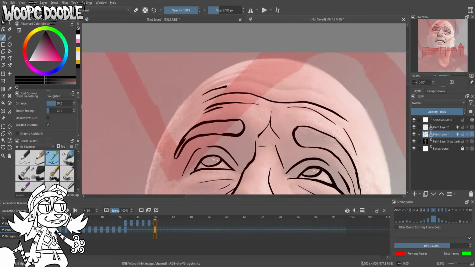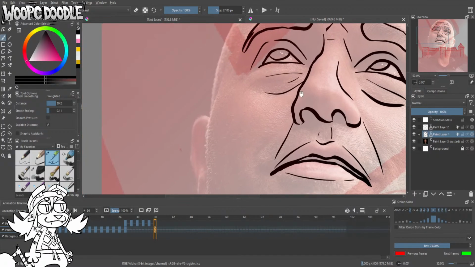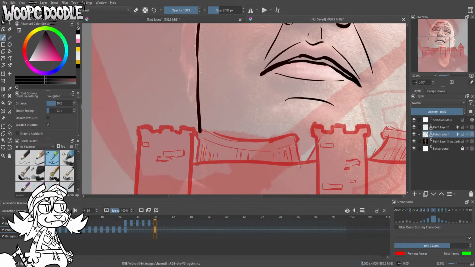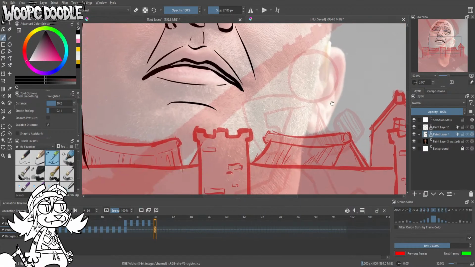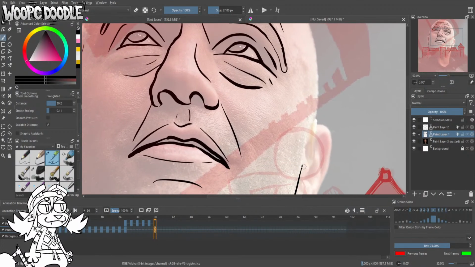This is looking more and more like a Wojak by the second. Really hard to tell where this man's chin ends and his neck begins.